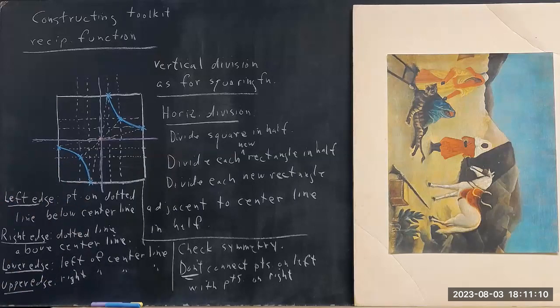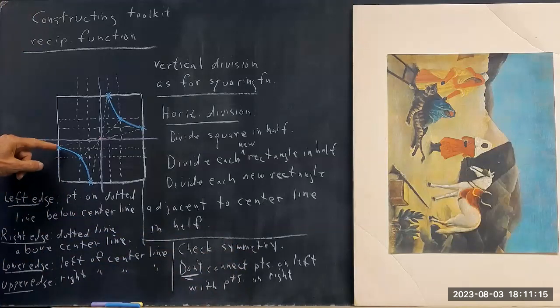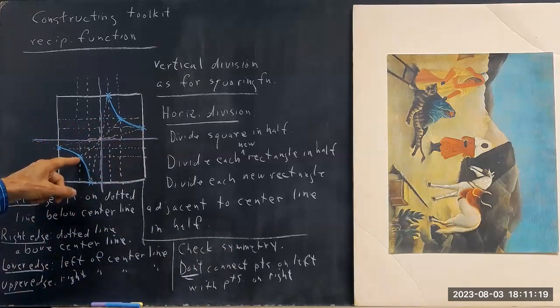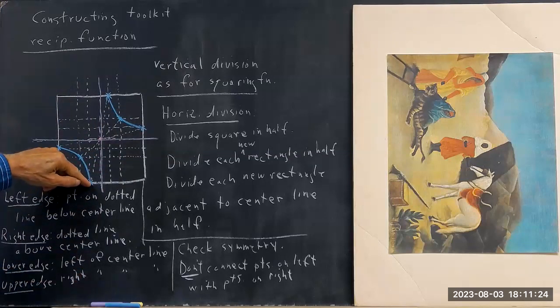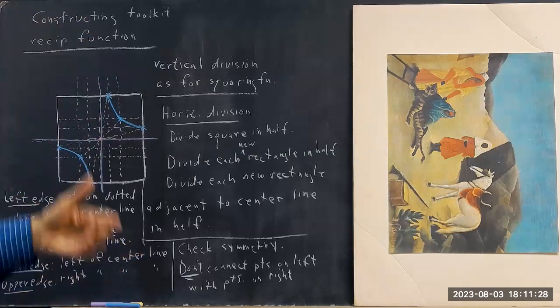Then, having checked it, check the symmetry. What did I do to check the symmetry? Is a line through from this point through the center going to end up here? Yeah. Is a line from this point through the center going to end up here? Oh, yeah. Is a line from this point through the center going to end up here? Yeah. So we have that symmetry.